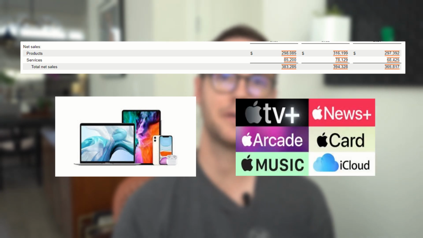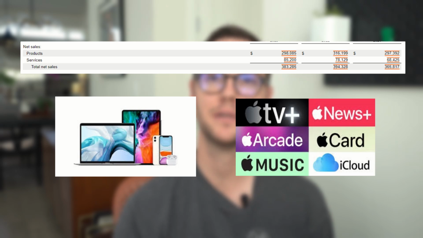As I think most, if not all, will know, Apple sells phones, tablets, computers, headphones, and other consumer-based products. What this is telling us is that Apple sold almost $300 billion worth of consumer-based products. They also operate the App Store, iCloud, Apple TV, and some other services. We can see they made $85 billion in sales from these platforms. A note here, this is what Apple made and kept as revenue.